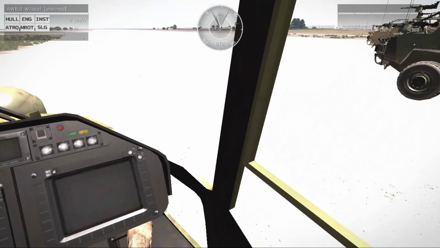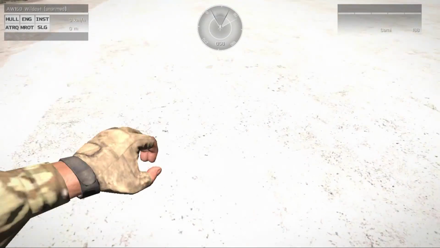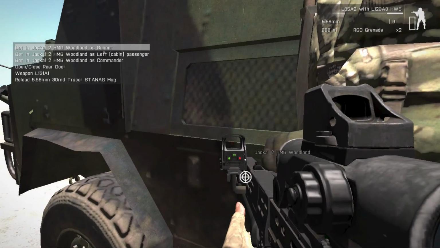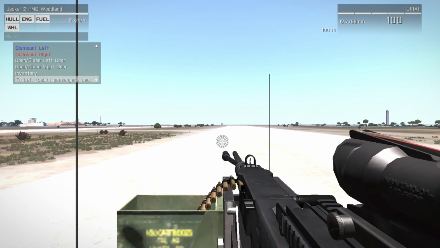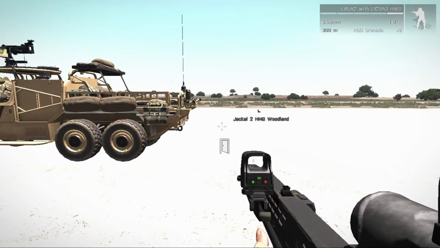Press escape to get rid, and then we'll just take a quick walk over to the 3CB vehicle over here. So we'll just quickly jump in. But as you'll quickly see, the gun is probably not the best place to go. Let's go somewhere else. Let's get out. Try again.